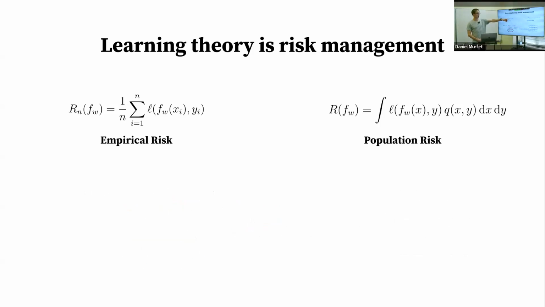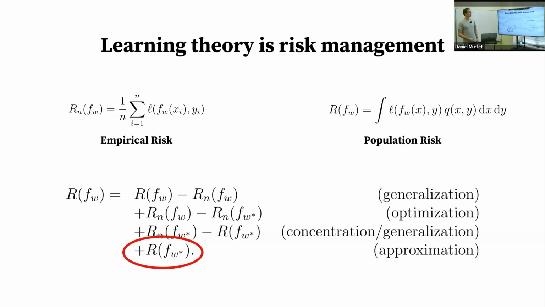The population risk is on the right side here. Empirical risk is the loss function averaged over the samples that you actually have in your data set. The population risk is the expectation value over all possible samples you could have drawn from the distribution. You want the empirical risk to be as close as possible to the population risk. You care about finding the best model with respect to the population risk, but you don't have it available, so you have to do it via the empirical risk.